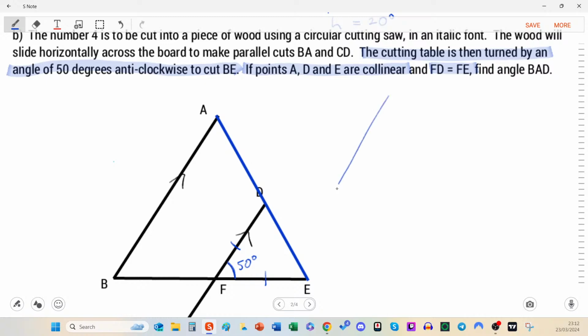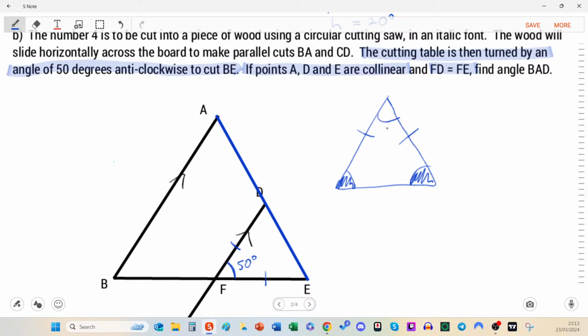Isosceles triangles have a very interesting property. I'm kind of going over this stuff. I'm not here to just give answers. I'm trying to give a little bit of background if you're missing something. So a quick background on isosceles: if you have something like this, these two angles are equal. And so generally, if you know any one of the angles, you can work out the other two.